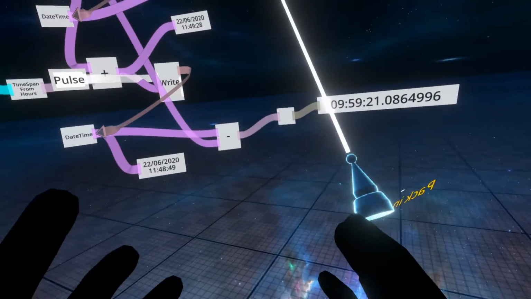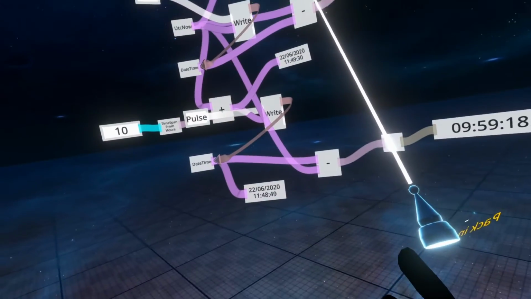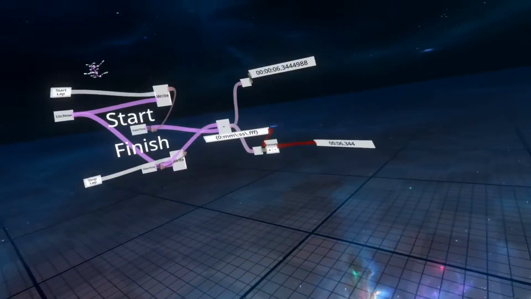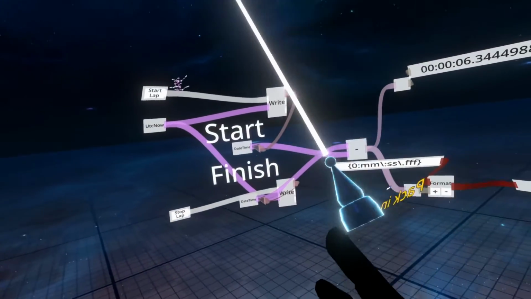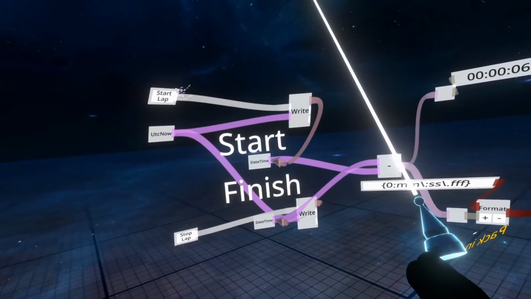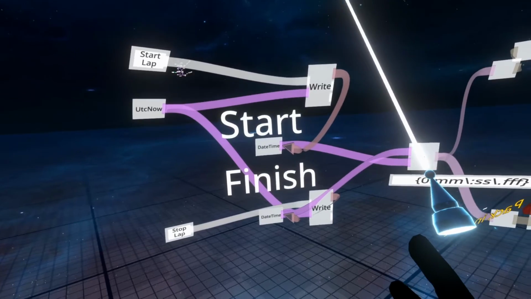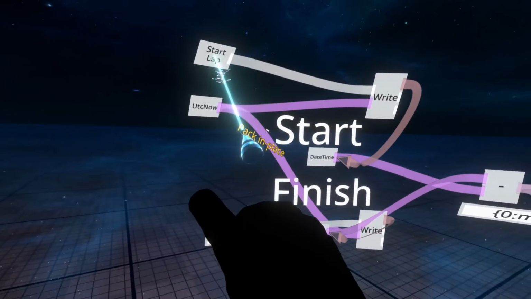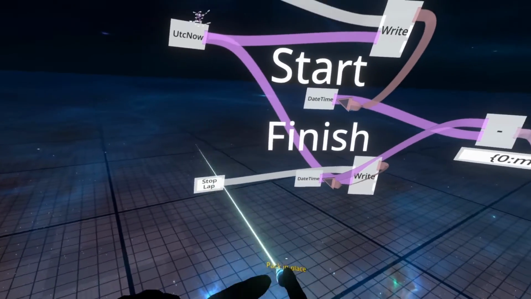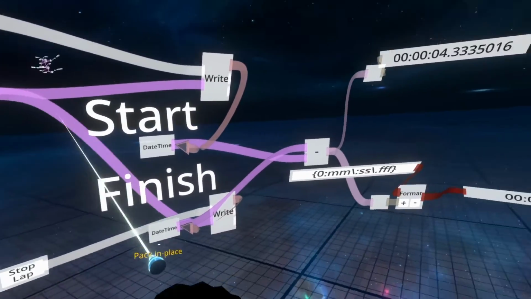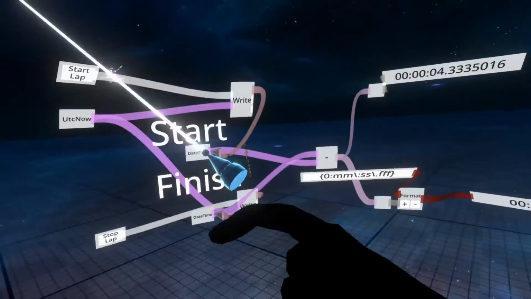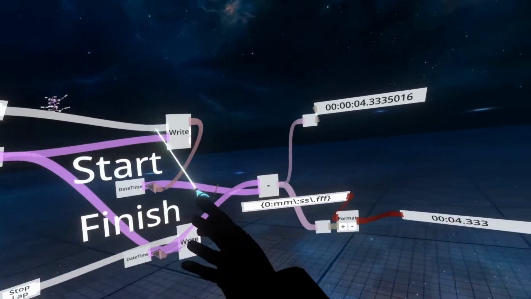If you want to format them, I've got an example over here which is pulled out from the racetrack behind me that I wanted to show off. Here it is. I have this structured a little bit better so that it's easy to see. What I do here is write a date time when you start the lap. And then when you finish the lap, I write another date time variable, and those both come from UTC now. Then I minus the two together, and we get the time between the pulses essentially, and that's the time between crossing the start line.